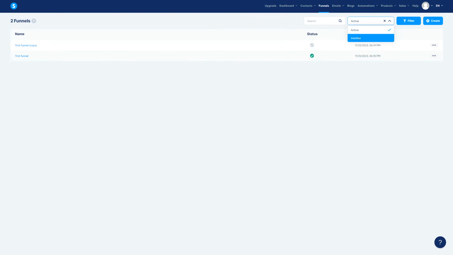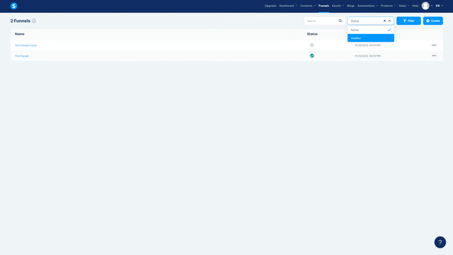If you click inactive and then click filter, we are going to see all the funnels that are inactive. If you choose active and then click filter, we're going to see the funnels that are active. Very simple: in case you deactivated one, you just go there and you can bring it back to life.